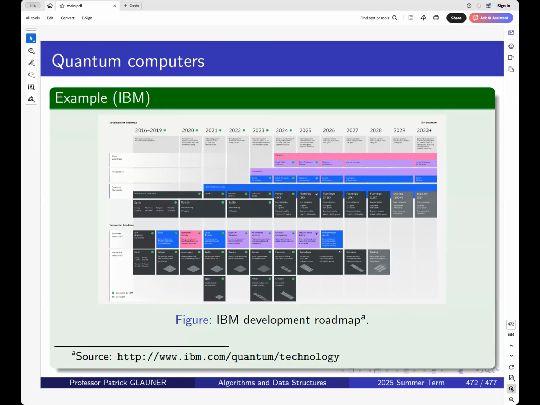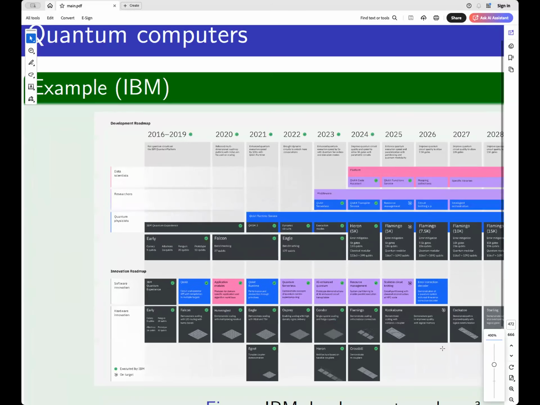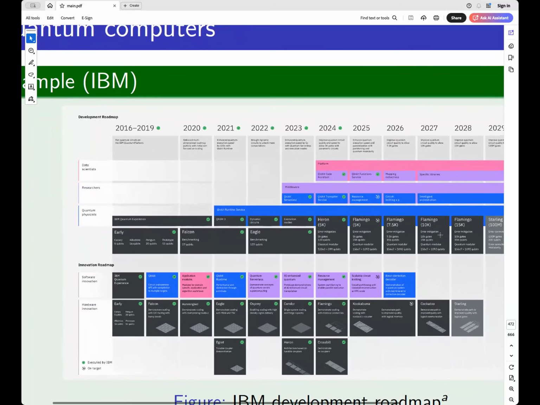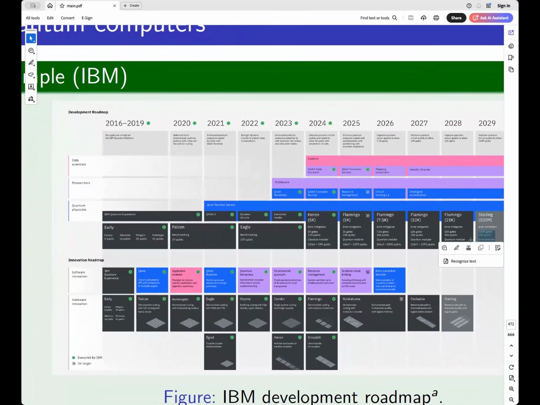It's small, so you can zoom in. This is the IBM quantum computing roadmap, the version from a few months ago. Last year, they reached a quantum computer with 133 qubits, but it's universal quantum computing. This year, they want to get to 156 qubits, and over the next few years to more qubits, but also higher connectivity among the qubits.